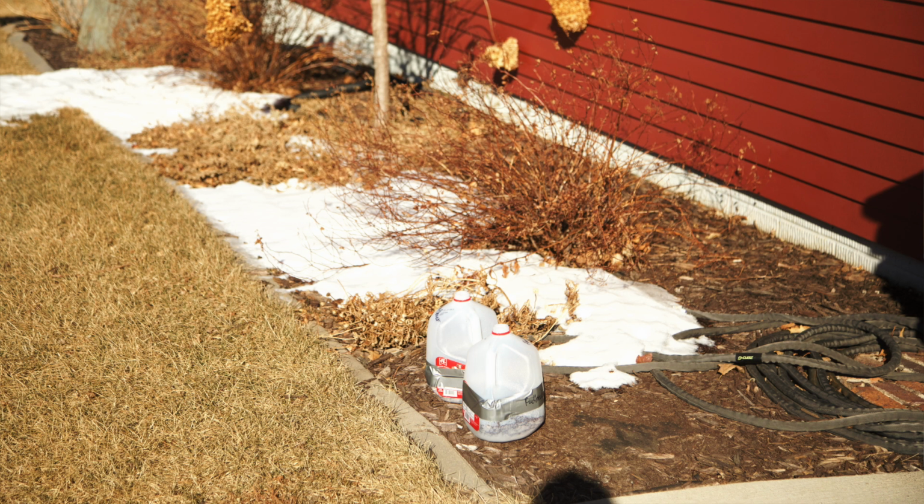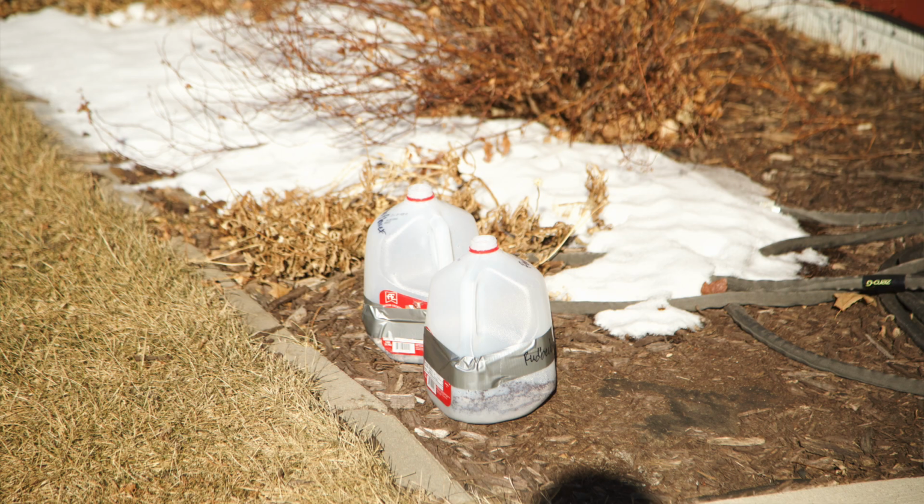All right, so here's where my milk jugs are going to live until the plants are ready to be pulled out and put into the garden. You want to make sure that they have really nice sun exposure and exposure to moisture, because if you get rain or snow this time of year, that is the moisture that's going to water your seeds.